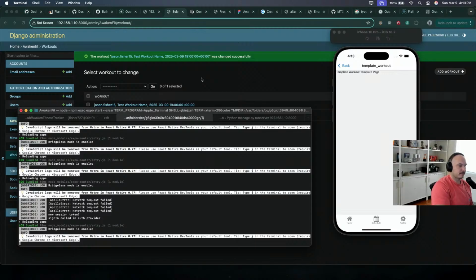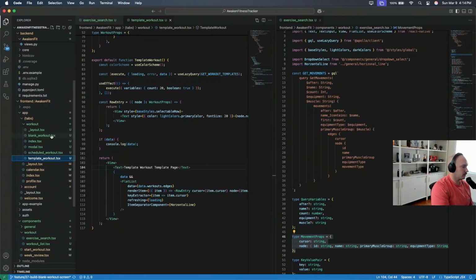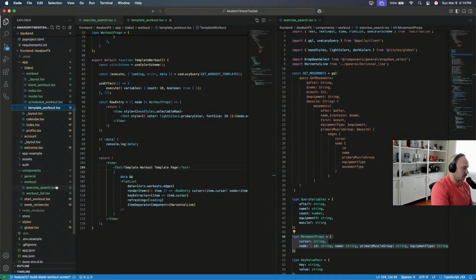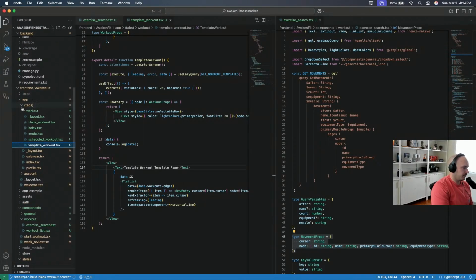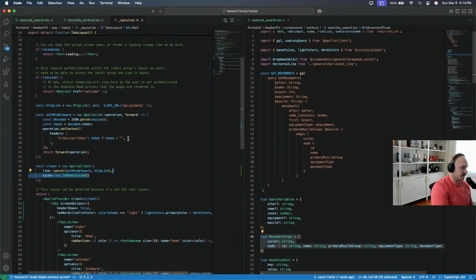So a couple of things are happening. Let's just recap where we are. In the tabs layout, we are setting a session token from what we grabbed from the secure storage.